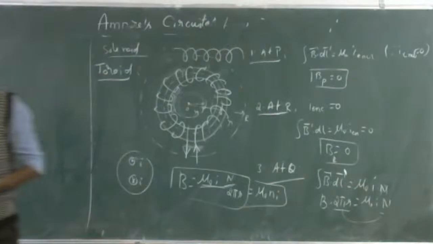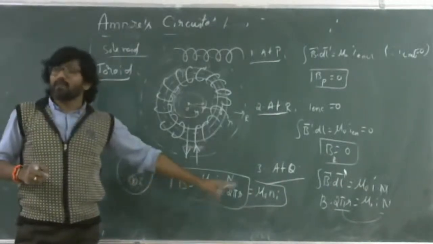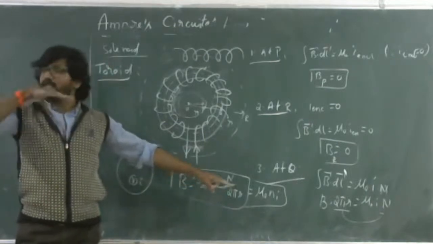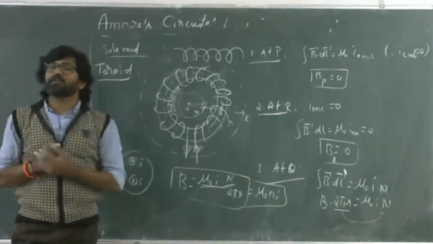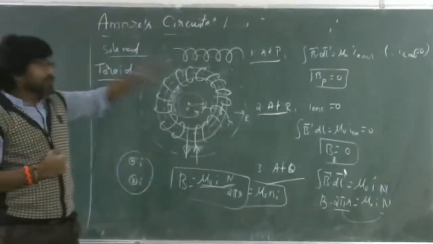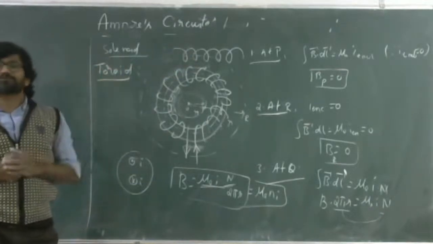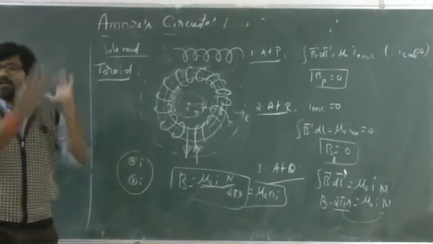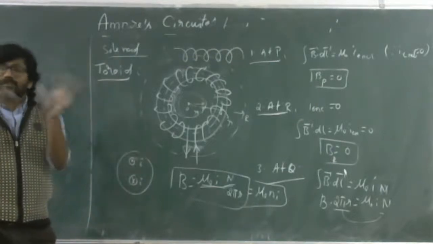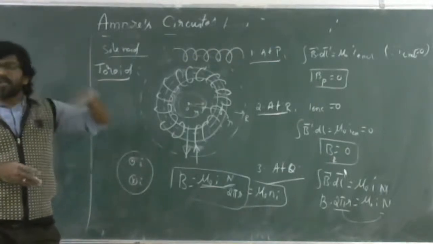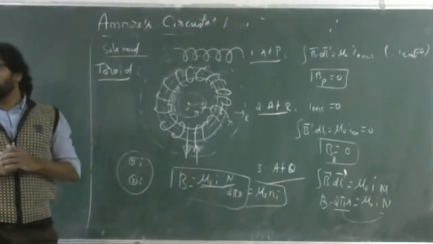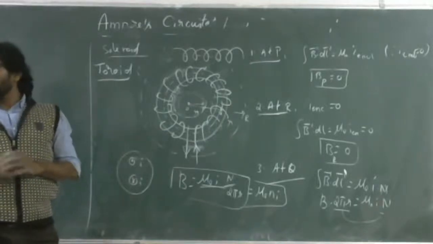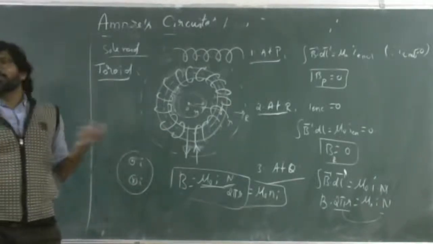Okay, the solenoid part we try to revise once, go through. In the solenoid also we have observed that the magnetic field on the axis is derived, an expression for a solenoid. What is that? Mu naught N I by 2 into cos theta 2 minus cos theta 1, or cos theta 1 minus cos theta 2, depending on the angles. There again are some special cases we have discussed. Exactly, if it is an infinite ideal solenoid, we get mu naught n I. At either end of an infinite solenoid, it is mu naught n I by 2.